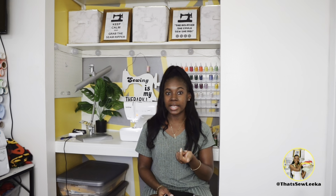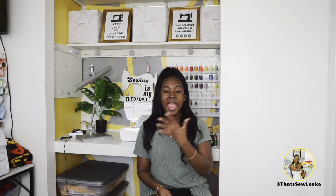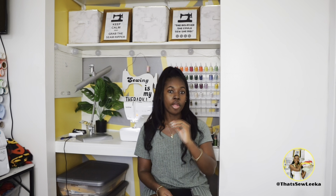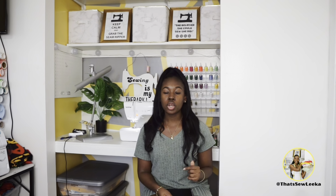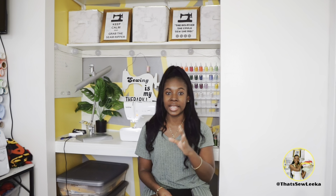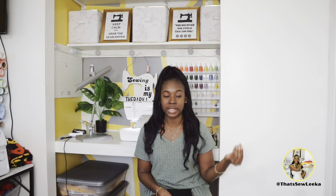However, while figuring out your why and doing your research, if you figured out that, okay, I want to make bags, I'm going to get into that aspect of sewing, and those may require working with leather fabric or heavy fabric, then I would suggest getting more of a heavy duty machine that can handle those types of fabric. So that's one aspect. I now have a Brother machine that does both embroidery and sewing. So if you want to learn sewing and embroidery, maybe you need to get the machine that does both. But don't go into getting a machine like that if embroidery is not something that you're interested in.